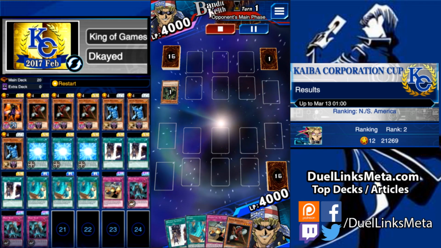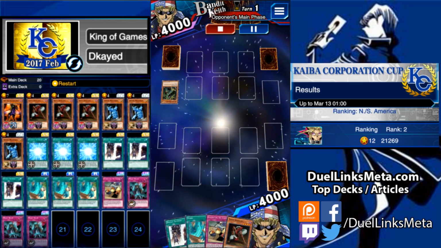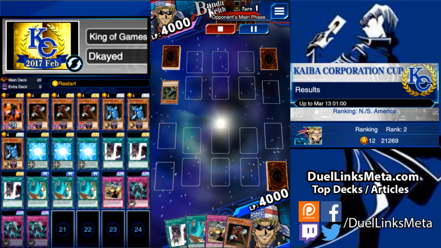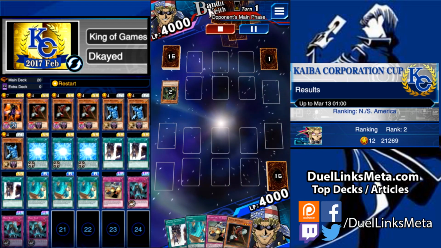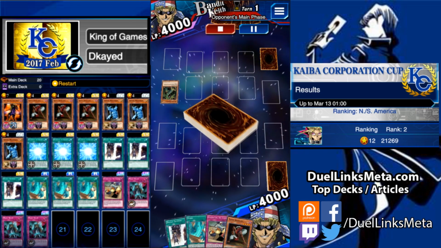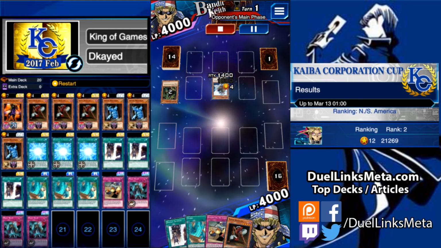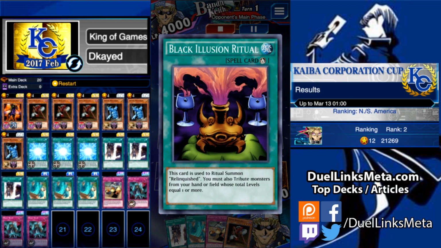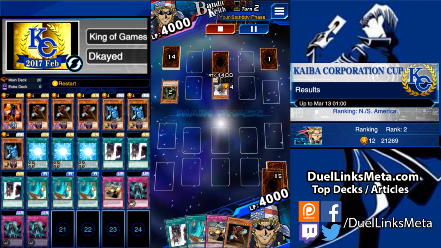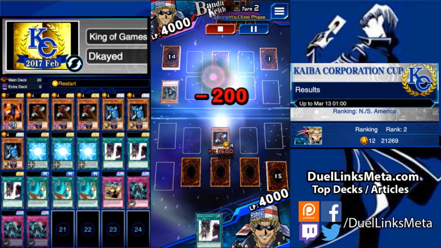Similar hand to before the restart, but now I have a Flash Assailant. My plan here is to use Flash Assailant at 1600, which is big enough for Senju and Sonic Bird.